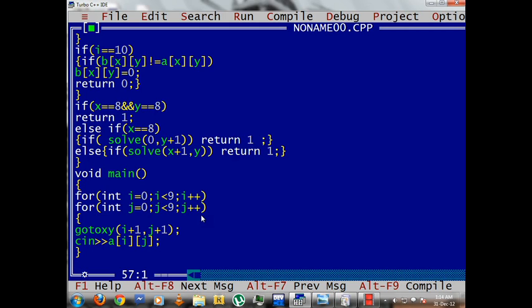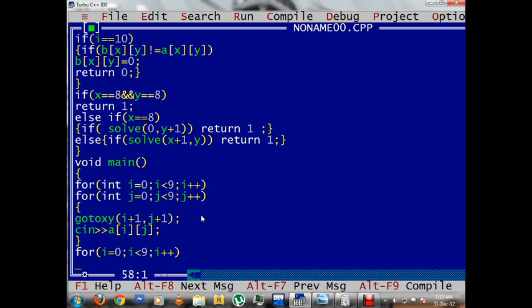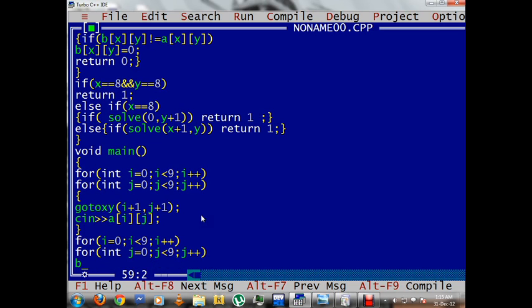Now we will copy a into b, similar for loop: for i equals 0, i less than 9, i plus plus, for int j equals 0, j less than 9, j plus plus, b bracket x bracket y equal to a bracket x bracket y.